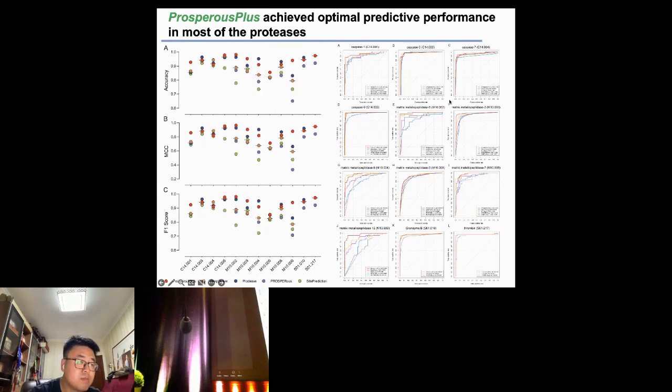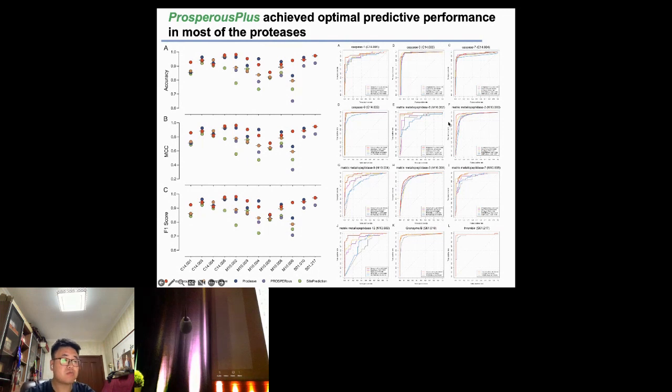And ProsperousPlus performed best regarding the AUC with 8 out of 12 proteases, and the average AUC across all considered proteases for ProsperousPlus was 0.966, surpassing the second best AUC of 0.95 achieved by ProCleave, and the third best AUC of 0.923 achieved by DeepCleave.